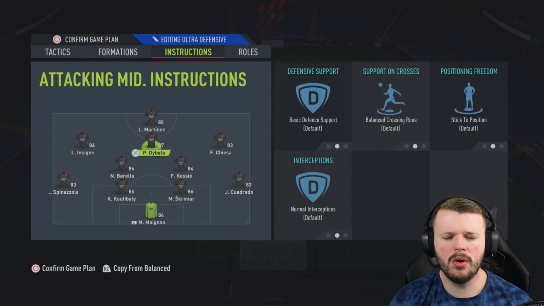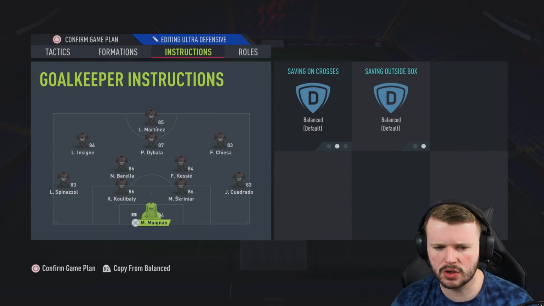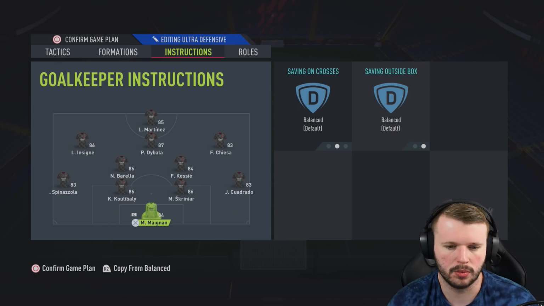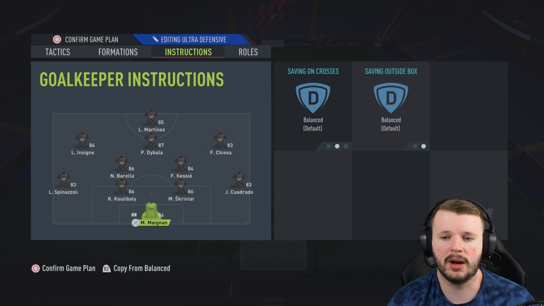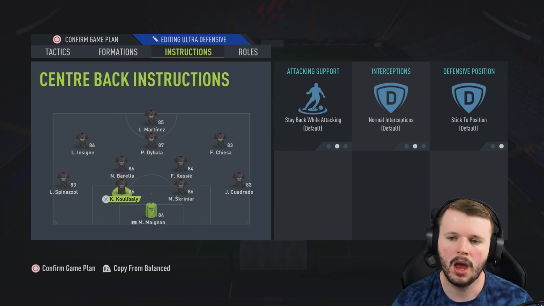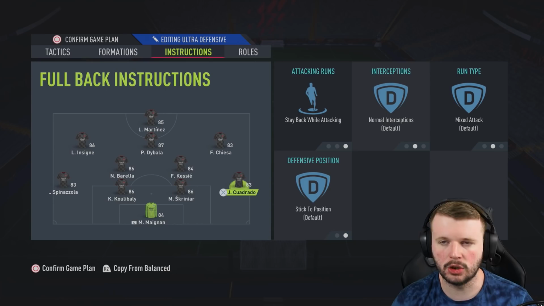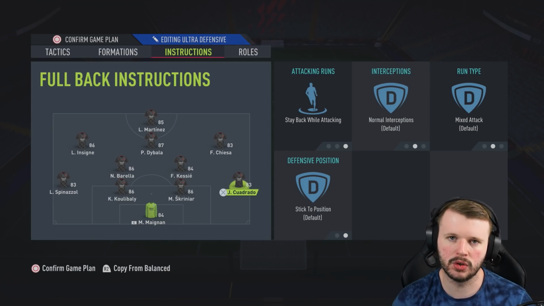All right. I will go over this because someone got confused in the previous custom tactics video. If I don't go over something, it means I haven't got anything on them. So the goalkeeper's balanced. My two centre backs completely balanced. I've not changed them. My right back and left back stay back while attacking. Use them manually, please. You have to use them.